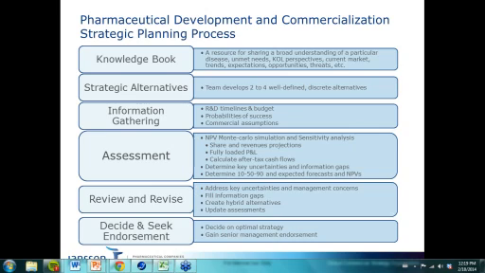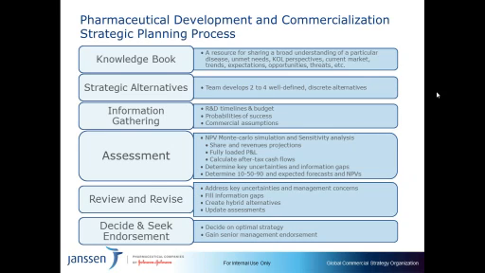Again, you fill in these information gaps, and ultimately you might create a hybrid alternative from the several alternatives you initially started with. One discrete alternative may not answer all of the strategic imperatives that you have, but a hybrid might really get you to an optimal state of your strategy. And finally, you update your assessments and decide on that optimal strategy. Then the last step is to package it and bring it to your senior management for their endorsement. So that's the strategic planning process we go through. And there are a lot of steps involved that require many kinds of data. So if we can go to the next slide, we can talk about that.